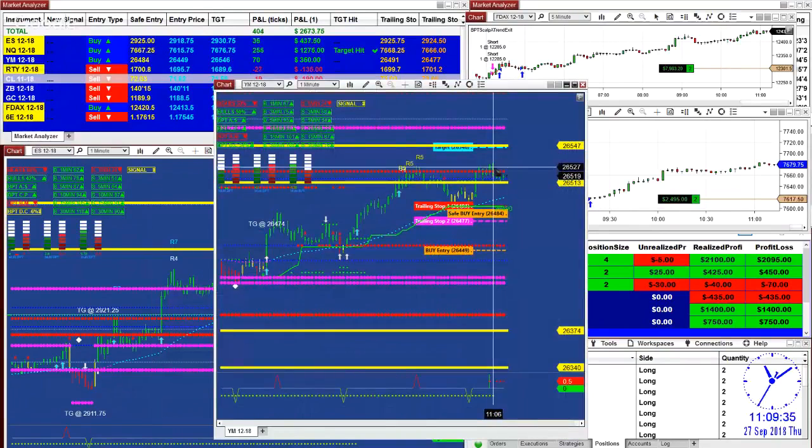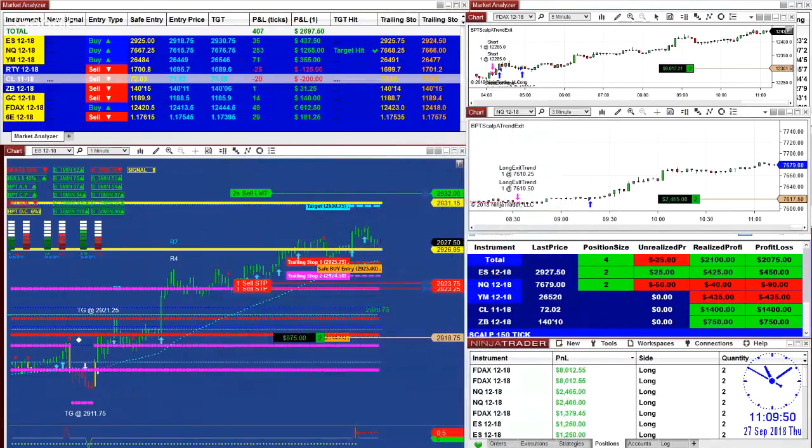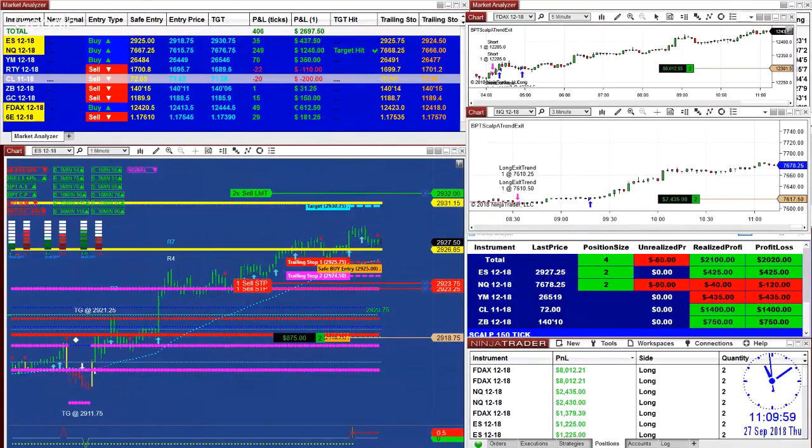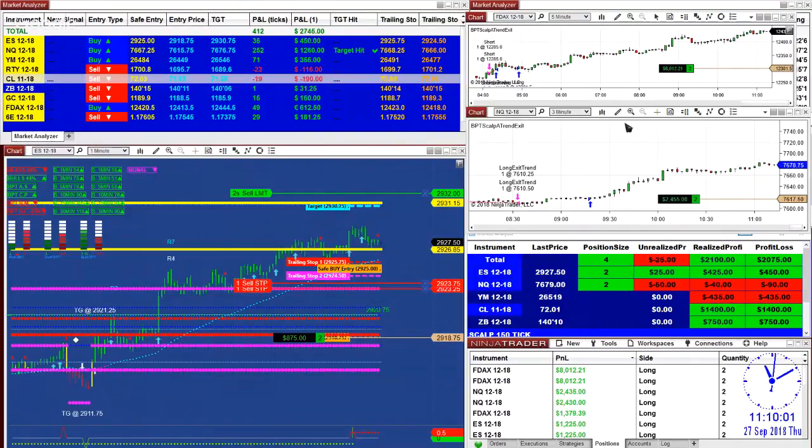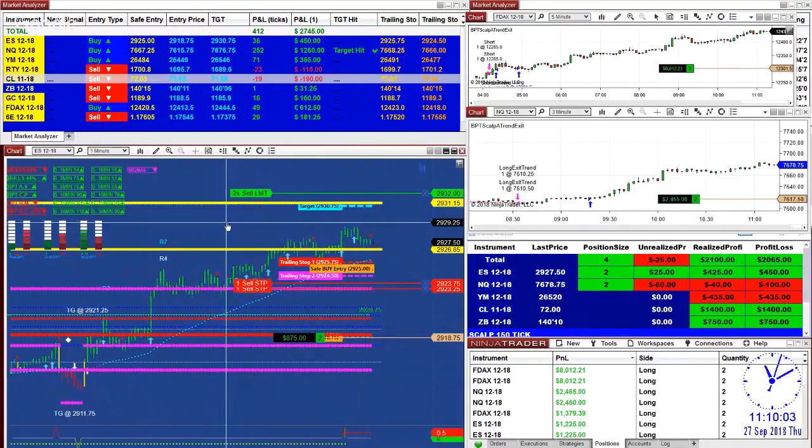I cannot find anything on the YM, Nasdaq, CL. I cannot find anything tradable. They are all high-risk trades, and I don't want to guide you to a bad trade. So we're going to stay quiet a little bit and wait on a new signal. That's all we can do.